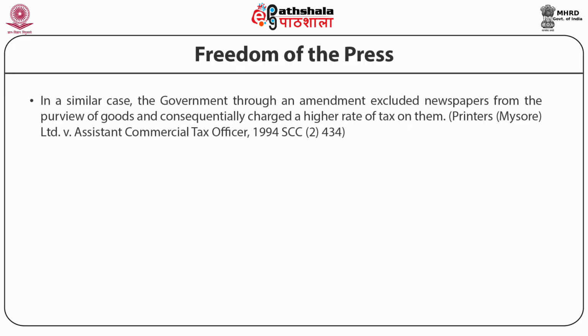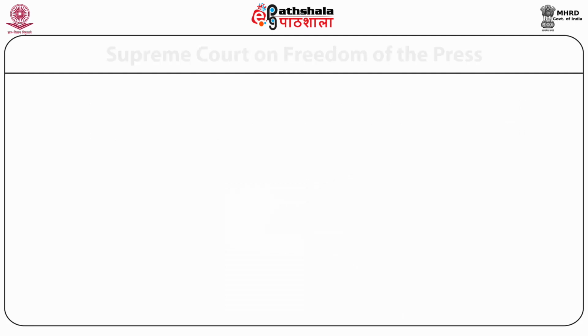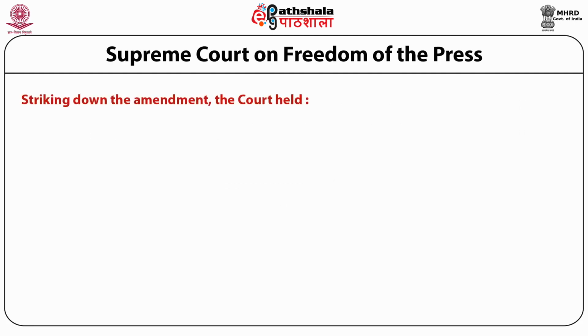In a similar case of Mysore Printers Limited versus the Assistant Commercial Tax Officer, the government, through an amendment, excluded newspapers from the purview of goods and consequently charged a higher rate of tax on newspapers. The Supreme Court struck down the amendment, and a passage from the judgment is worth quoting in extenso.